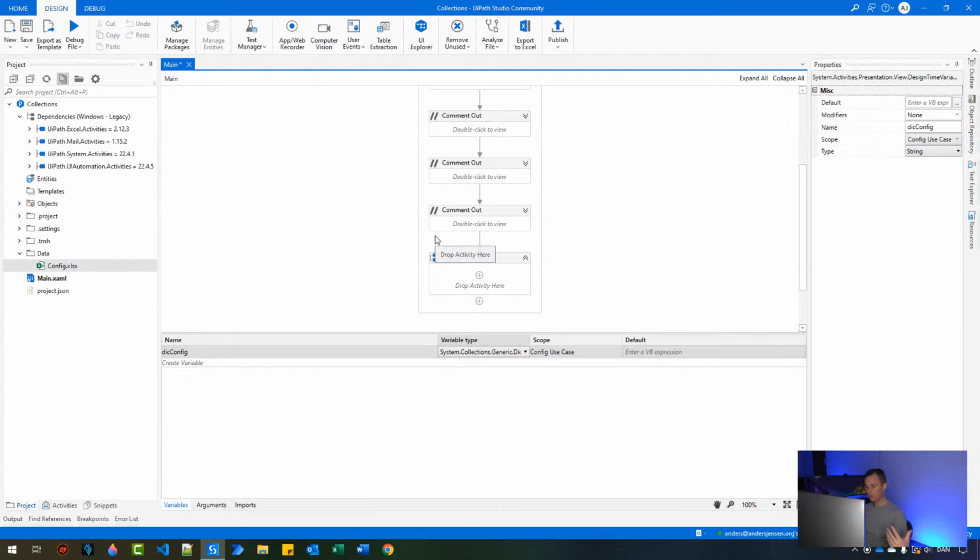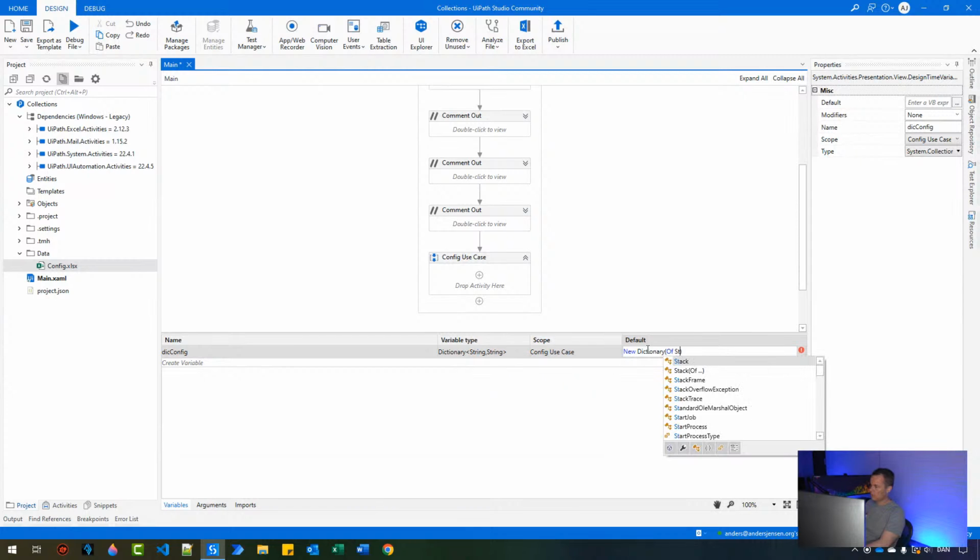We will do it at runtime when our robot runs. We will start the robot and then add values to our dictionary. So here I'll say new Dictionary of string like this. We will just initialize it and then give it values up here.